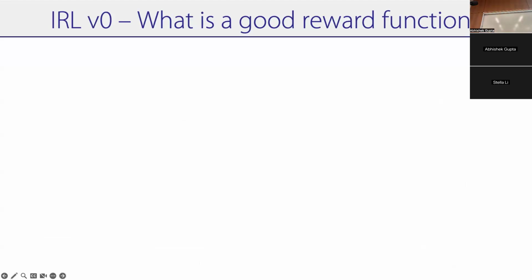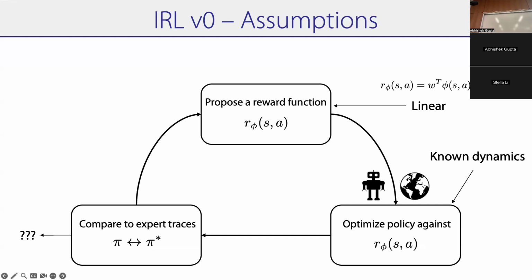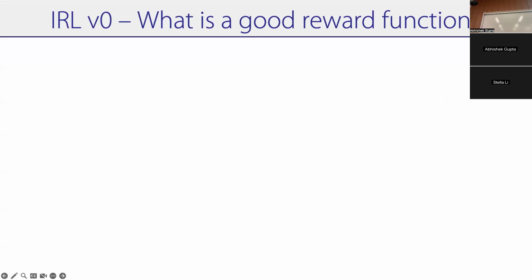With this in mind, you have a linear reward function. You're given some expert demonstration traces. You're given the environment. What is a good reward function? What characterizes a good reward function? What we know is that the demonstrations are optimal. So if I have a reward function, what makes it good? If I optimize the reward, I should get value similar to the expert. So that's one way of doing it.